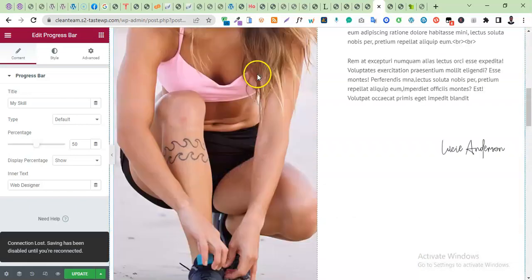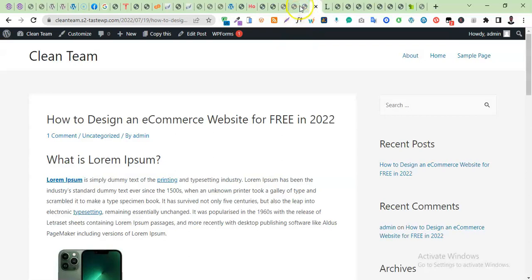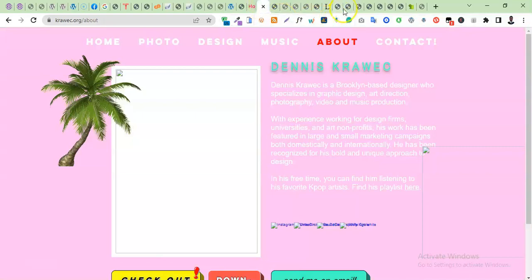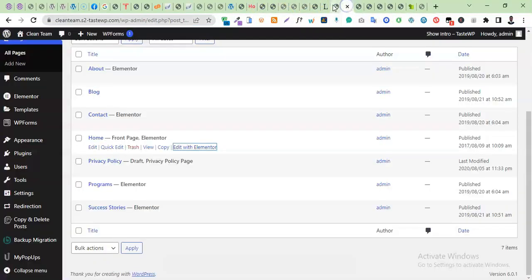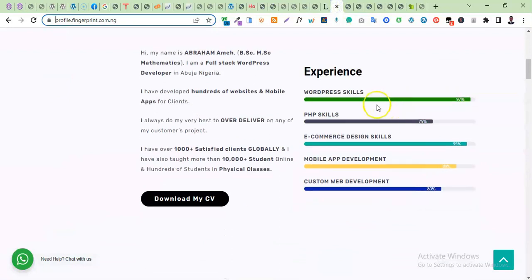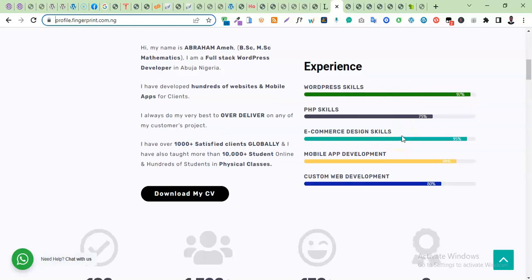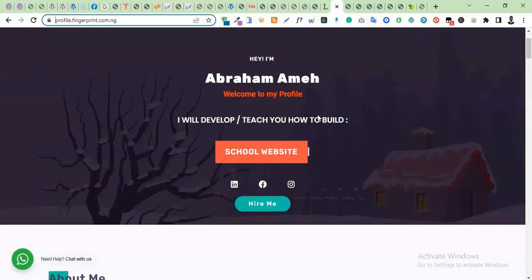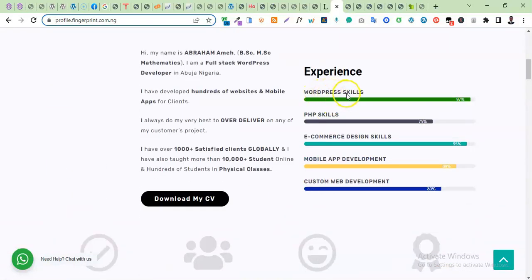Now, how do we back up our site? Very, very simple. To back up your site, you go to your back end. Okay, so this was the progress bar I was trying to talk about. Look at it. Can you see this? I drag one progress bar to the interface. This is my portfolio website actually. I'm trying to tell people that, look, I am a professional of WordPress. It means I don't have it 100%, but I have it up to 97, something like that.